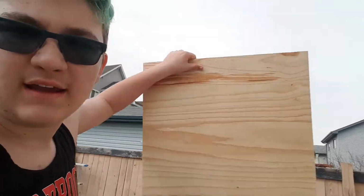So what I'm going to do now is probably just take measurements and cut things out of this board, because it's plywood. It's pretty thin plywood though. I have my tape measure here. I don't actually get the measurements of how thick it is. It's officially 1/4 inch, or roughly, I would say 0.8 centimeters. This thing is tiny. It's thin.